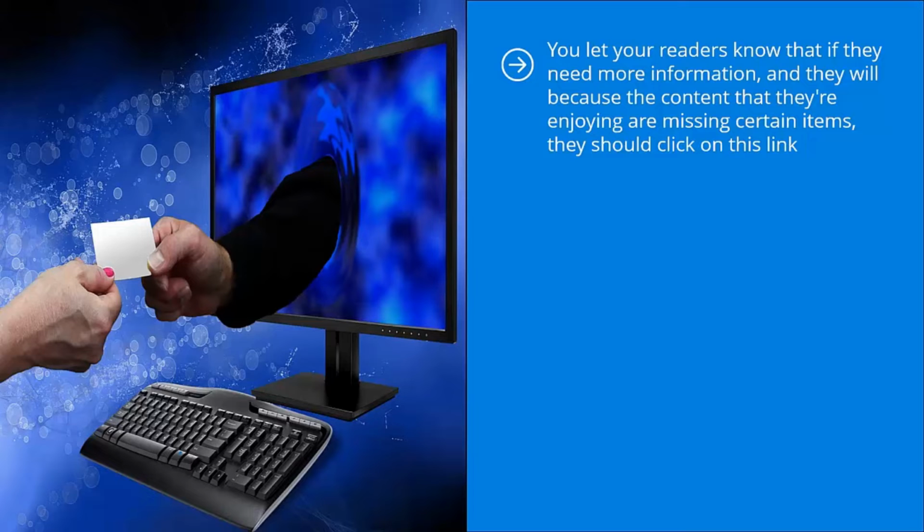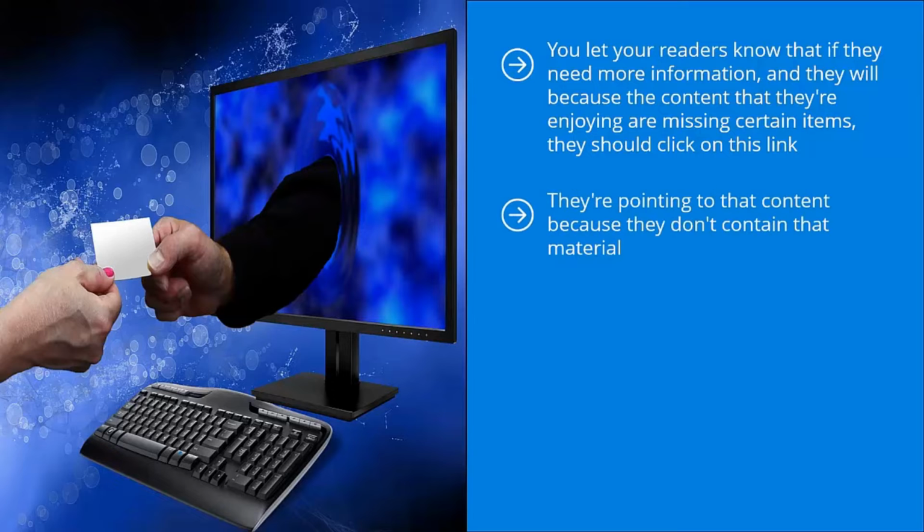It's pretty straightforward. You're just offering premium content that your other freely available content is already pointing to. They're pointing to that content because they don't contain that material. They do a good job of building credibility and authority. They do a great job adding value to the lives of your readers, but it's also obvious that there are certain parts that are missing. For those extra materials, they have to sign up. It's absolutely free. It doesn't cost them a dime, but they need to sign up to your mailing list.